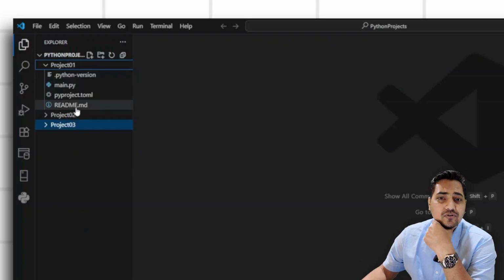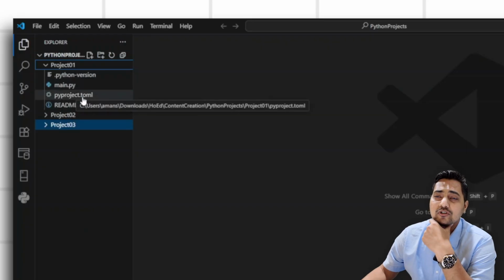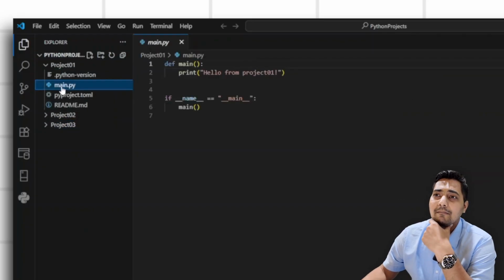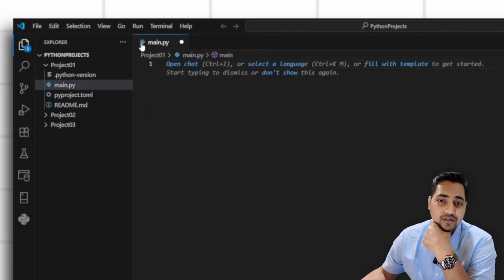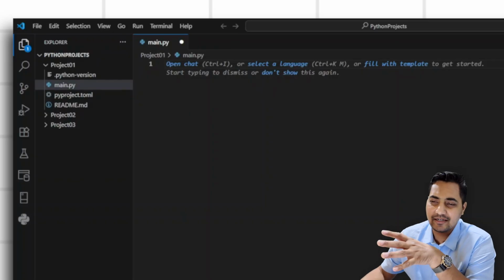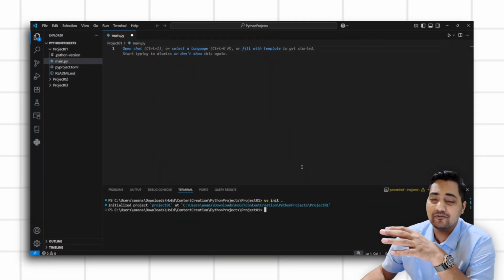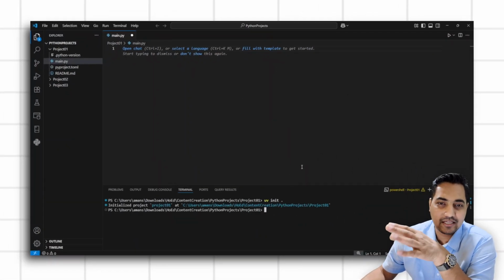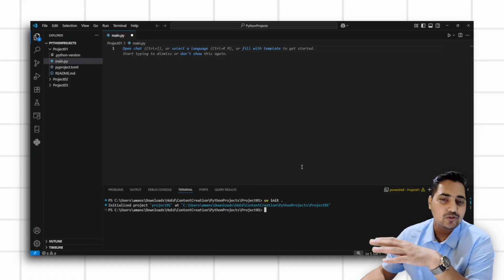If you notice, right inside project 1 we have all of these files. We don't need the readme or the pyproject.toml, we just need the main.py. Right now this has something, you can delete all of this, not really necessary. Apart from that, you can also use a virtual environment. It is entirely up to you. VS Code by default already sort of maintains a virtual environment like behavior, so we don't have to worry about it.